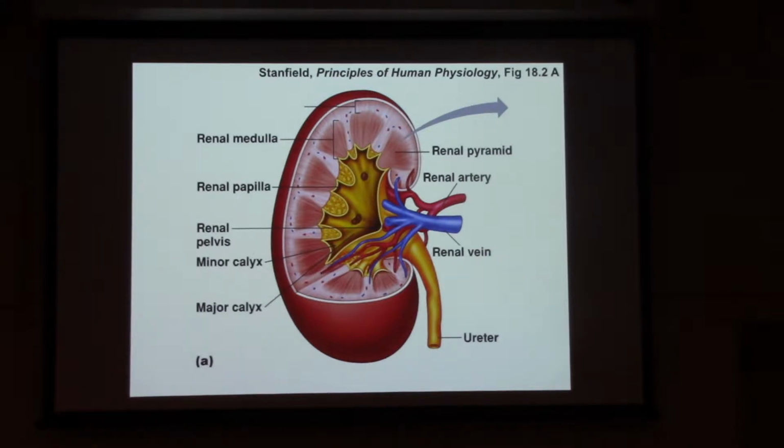All right, so we've got the main anatomy all laid out. We've got enough anatomy to be able to talk about how this thing works. So let's now start talking about the processes that occur in the kidneys. The kidneys are going to filter blood, and when they take some subset of the blood out, it's going to sort through it, figure out what to keep, what to get rid of, and then pee out the part it doesn't want. But to do that, there are a number of different processes involved, and we're going to go through what those are now.